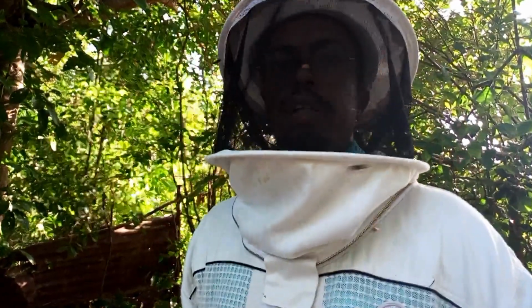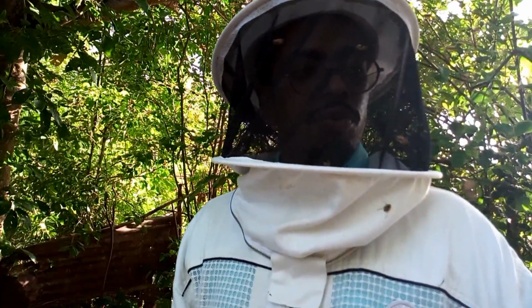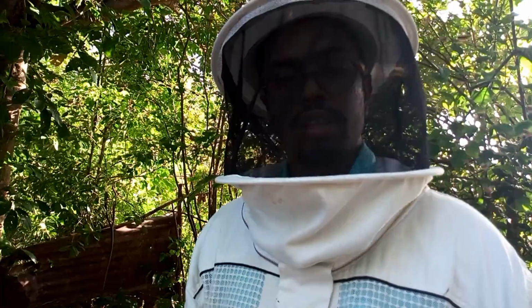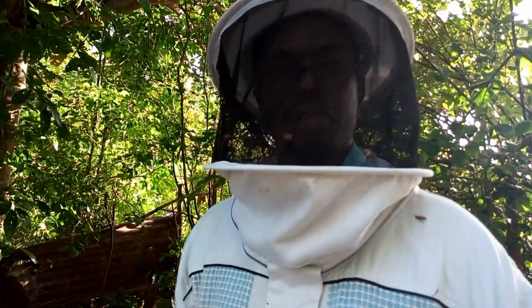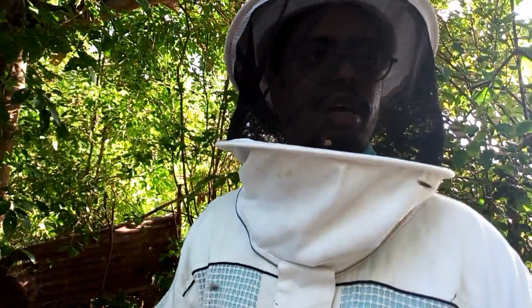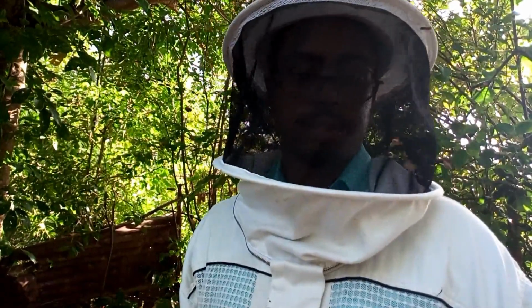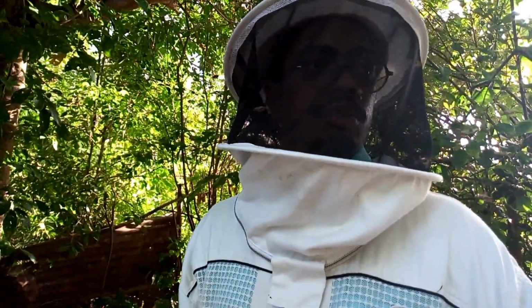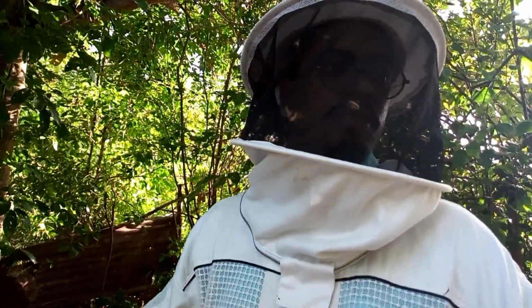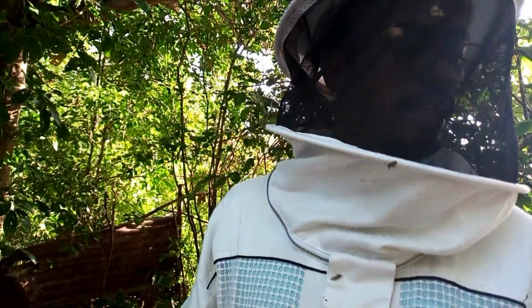So what I've done is a couple of things. I removed the entrance reducer, the little piece of board that I had at the entrance, to basically increase the entrance of the bees to the hive. And I also added 2 supers. Alright, so that will potentially get them thinking otherwise of not swarming. Yeah, so that's it for number 4.